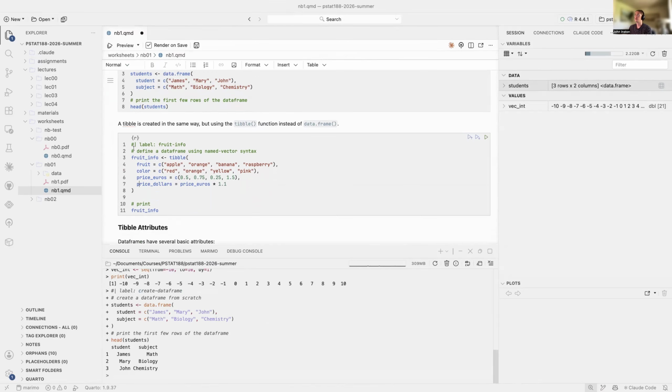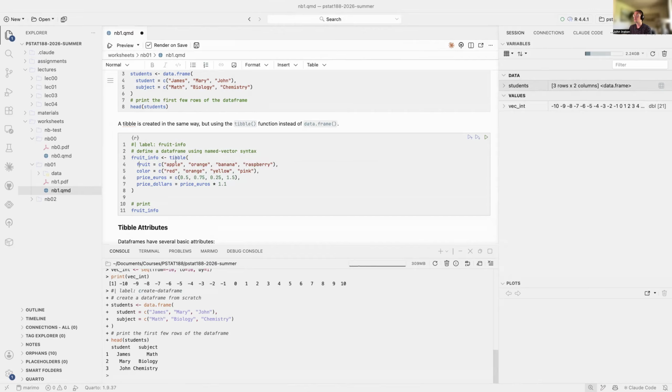So here we have creating a tibble object, this time with 4 columns and 4 rows, because each one of these is a vector of length 4. And the syntax, I kind of glossed over it here, but you can see we name the object, the column, and then we specify a vector of the elements of that column using the combine function. So the combine function allows us to create a vector by listing out the elements.